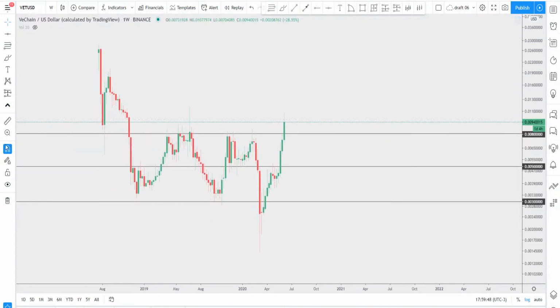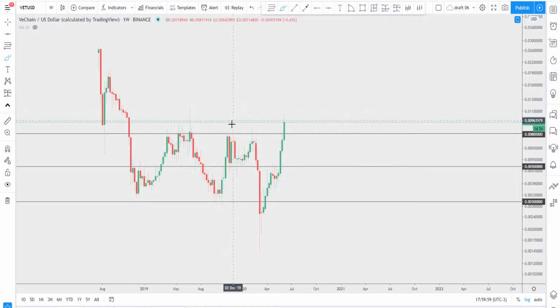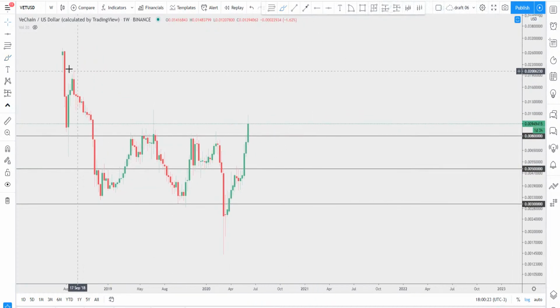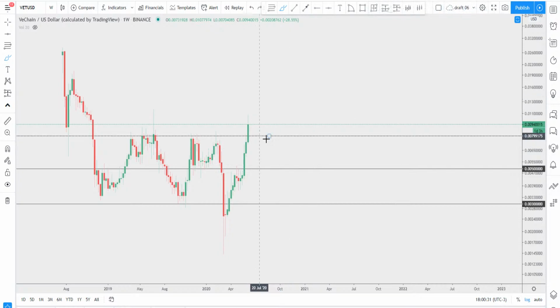Let's take a look here on the left before we continue. As you guys can see, this range right here is a very strong level, and very significant. Okay, and as you guys can see also here, rejection, double rejection, huge rejection, double rejection, big rejection, and now we have to wait for this candle to close. And some people say that, for example, if we close the weekly above, it's bullish. So no, it's not bullish. Just like I told you, that's not enough range for people to take out their profits. Okay, so this can be a very, very dangerous place. Have this in mind as well.